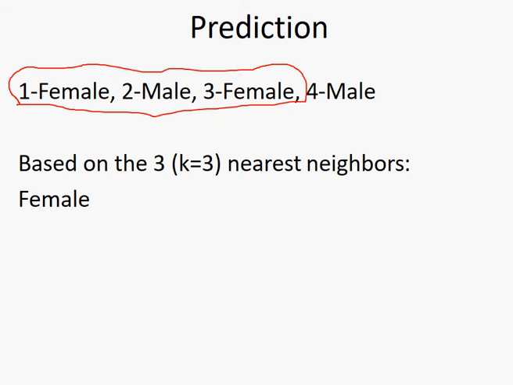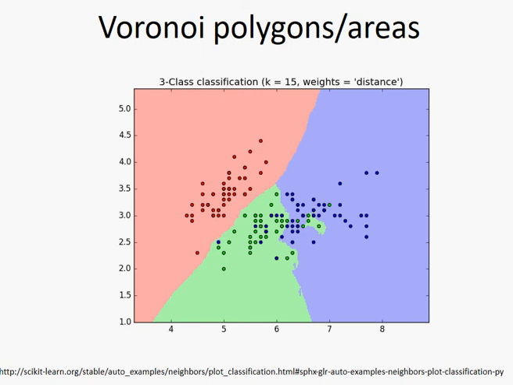So this is the basic functioning of the KNN algorithm. Now, using Python, we can use what are called Voronoi polygons or areas, which are a way of graphically representing what class our model would predict a point to be. Basically, given the points on the training set, we calculate the distances, and this is telling us that if we got a point in this area, it would be classified as green. If we got a point in this area, it would be classified as red, and so on. And even in the middle areas, it can differentiate between one class or the other.